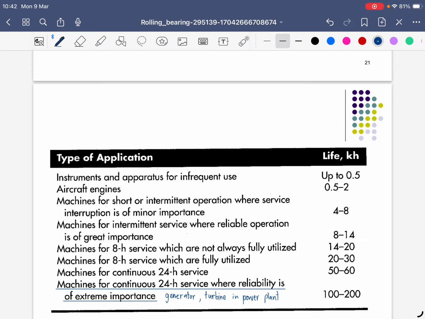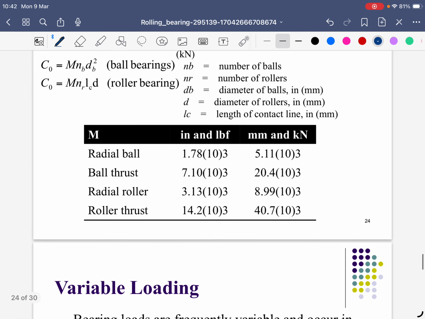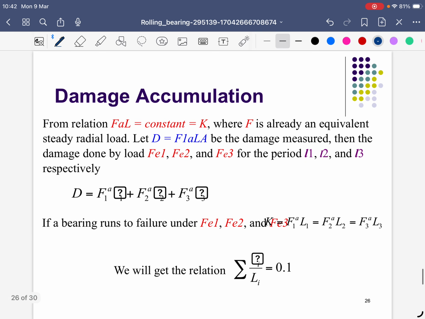It does not necessarily mean the fan, the fan is just an example, but about the machine that you use in your factory. You may have some part or some machine that has variable load all the time.